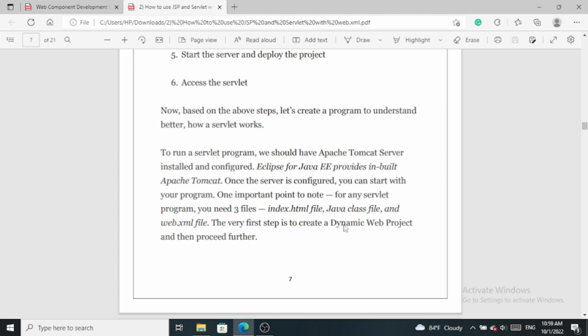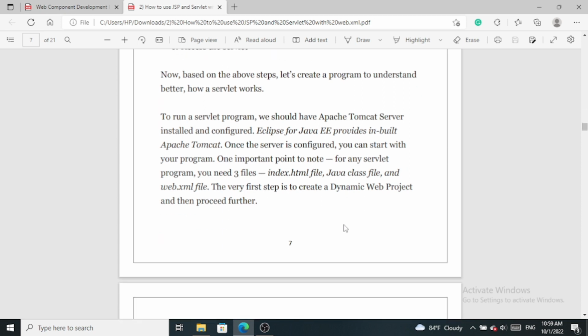Once the server is configured, you can start with your program. One important point to note: for any servlet program, you need 3 files: index.html file, Java class file, and web.xml file. The very first step is to create a dynamic web project and then proceed further.